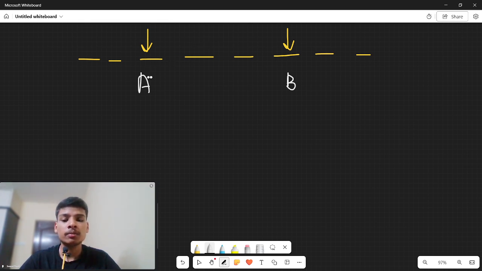There's only one condition when my current frog can win, and that condition is that the other frog cannot make a move. So when can Alice win? That we have to tell: with the current configuration of A and B and the given n, I have to tell whether Alice can win or not.